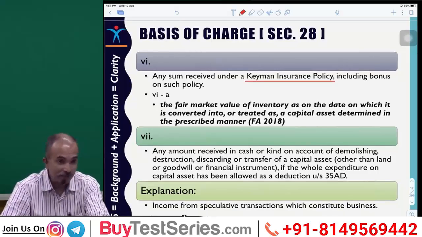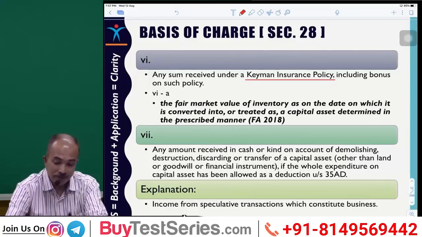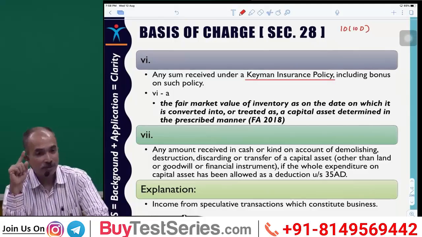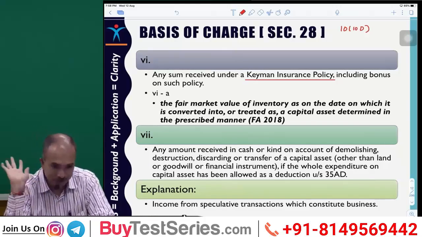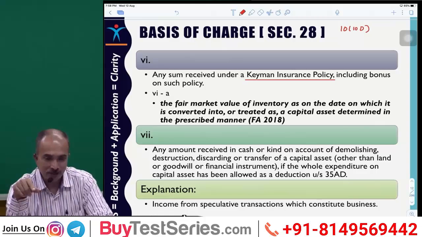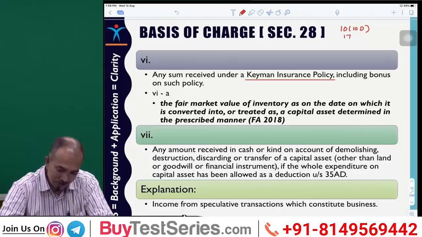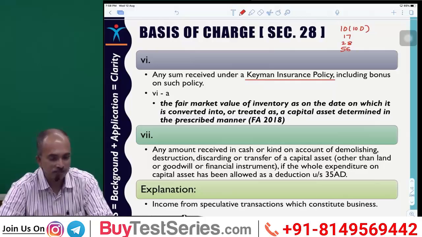That time there were not even private companies in existence. It is our very own LIC which is doing this marketing, and the Income Tax department is being fooled. Then they amended 10(10D) to say amount received on maturity of Keyman insurance is not exempt, it is taxable. And they amended 3 sections. They amended section 17, they amended section 28, they amended section 56.